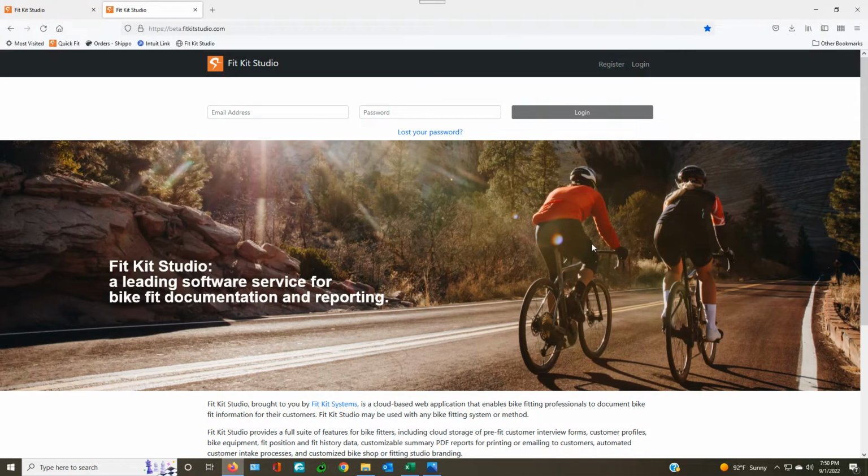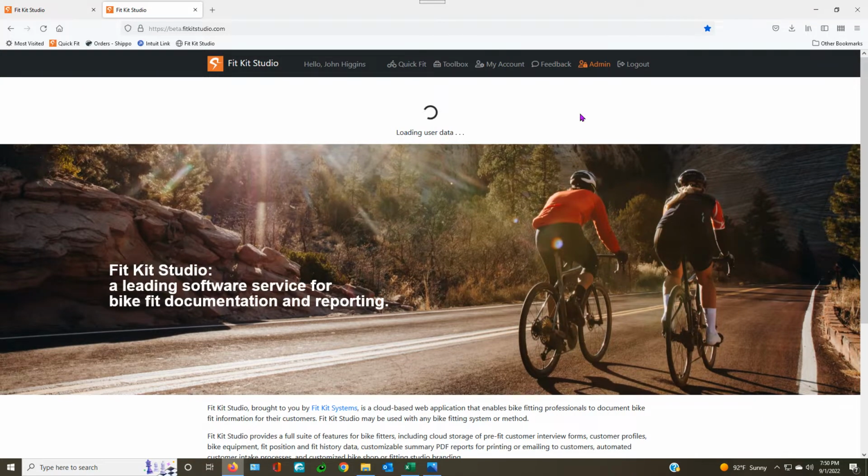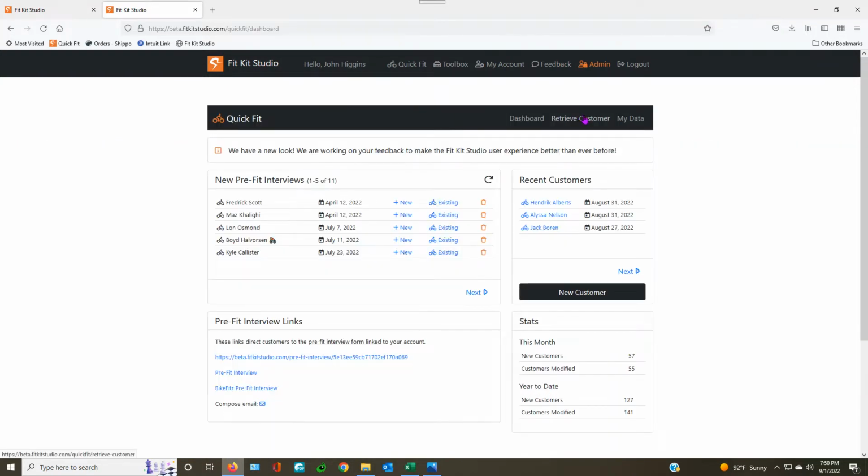So a little new login page, but essentially you'll log in with your usual credentials. And once you do that, there's a new dashboard page here. There's a new menu bar across the top. We'll come back and look at these in some detail. And the default is to the subscriber version of QuickFit. We've got the free quick size version hidden away, and I'll circle back to that.